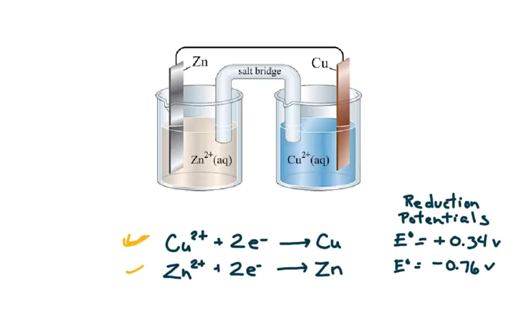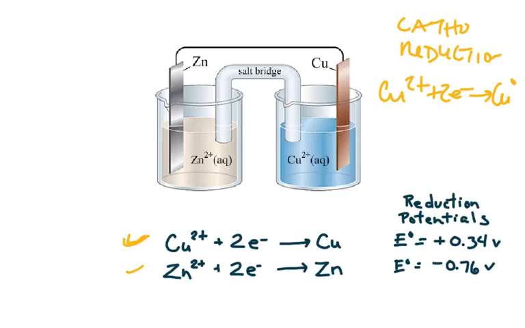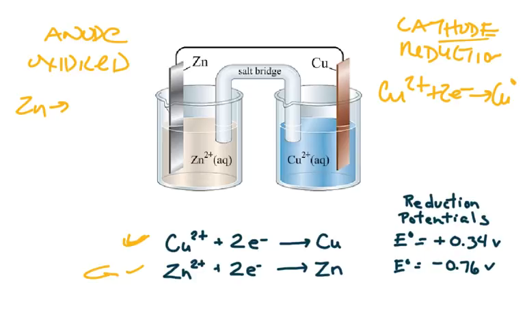So we know at the copper side, the reaction that's going to occur is copper 2 plus is going to pick up 2 electrons, and it's going to become copper metal. And this is reduction. So we know that this side here is the cathode. And this is all true, but it's not really part of this discussion. In the same way, the zinc reaction is going to happen in reverse, because they can't both be reduced. So it's going to be oxidized. And the electrode where that happens is called the anode. And the reaction is actually going to be zinc metal turns into zinc ions plus 2 electrons.